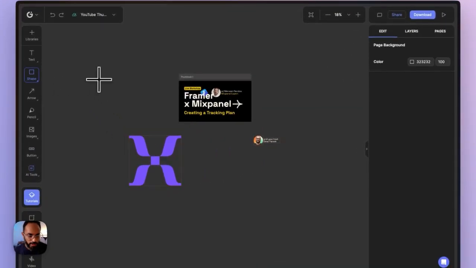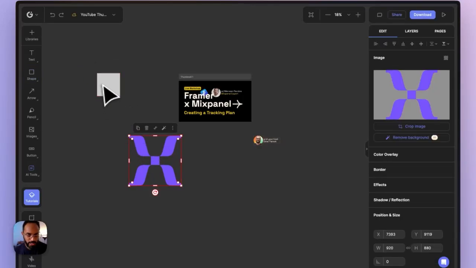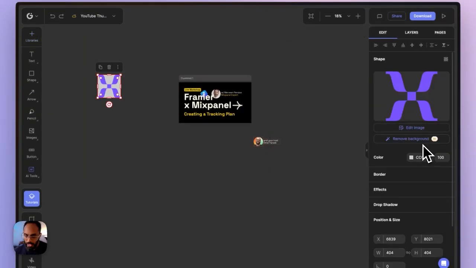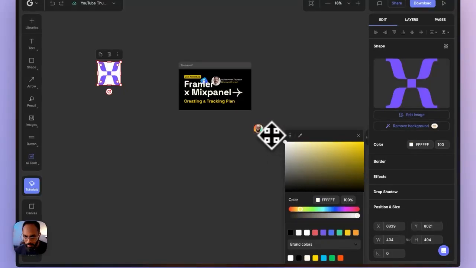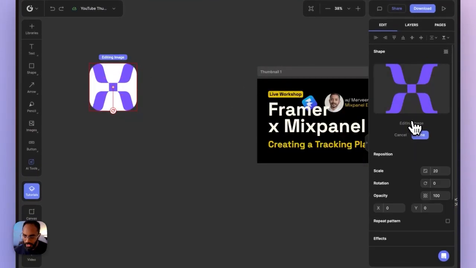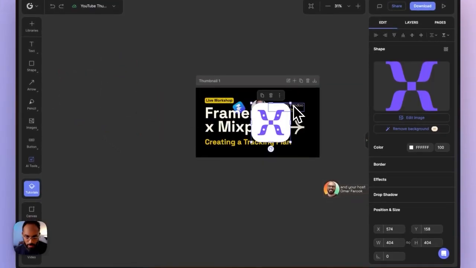What I want to do is add a shape and, holding shift, just make it an equal square, and then I'll add the logo inside the shape, and we'll make sure it's a pure white. Ooh, there we go. And this way we can also control the radius, and we can scale this thing down so there's a bit of padding. There we go. So now we've got a nice logo. We can scale that down.